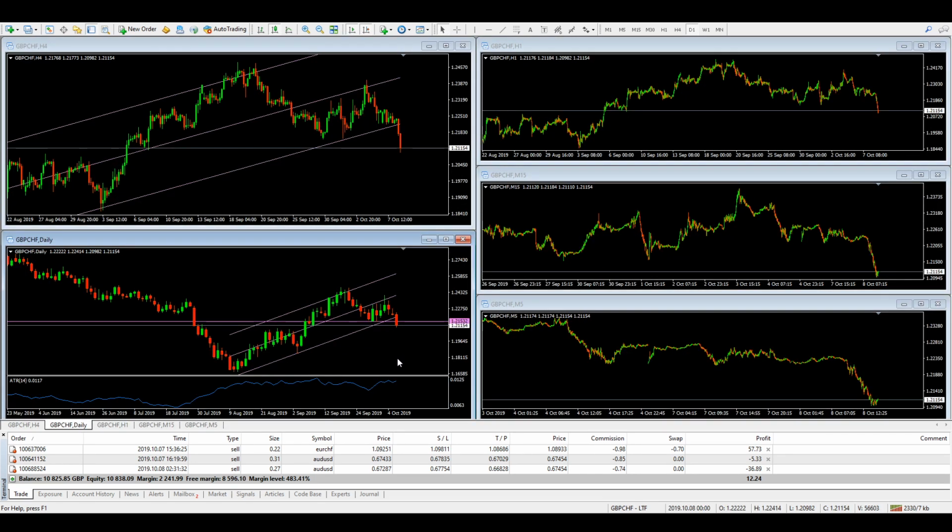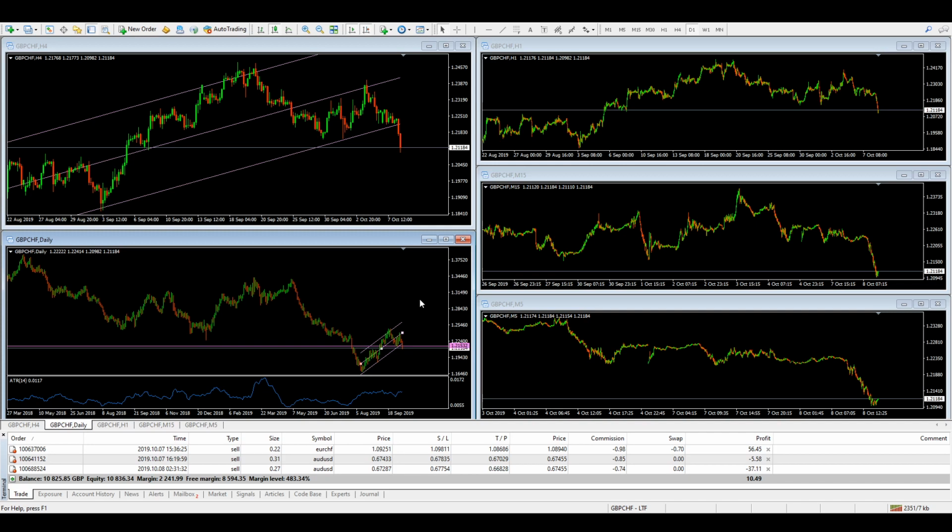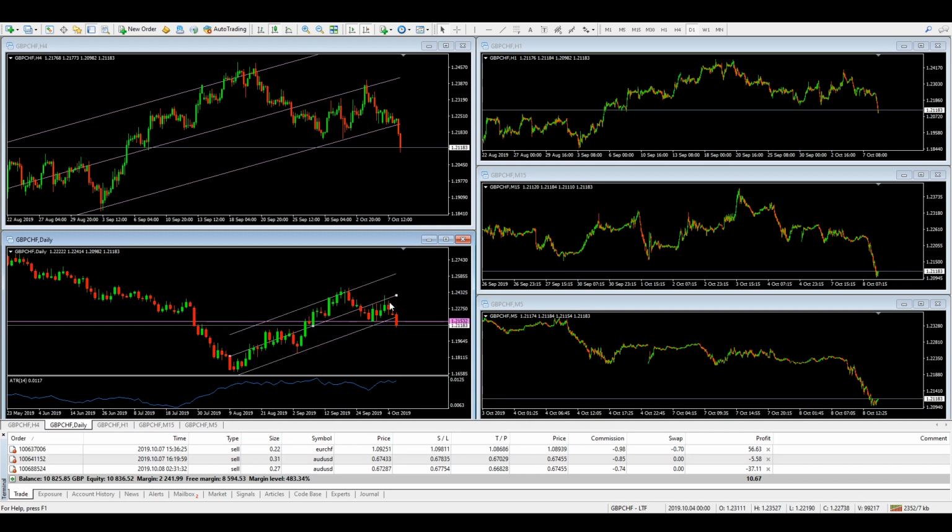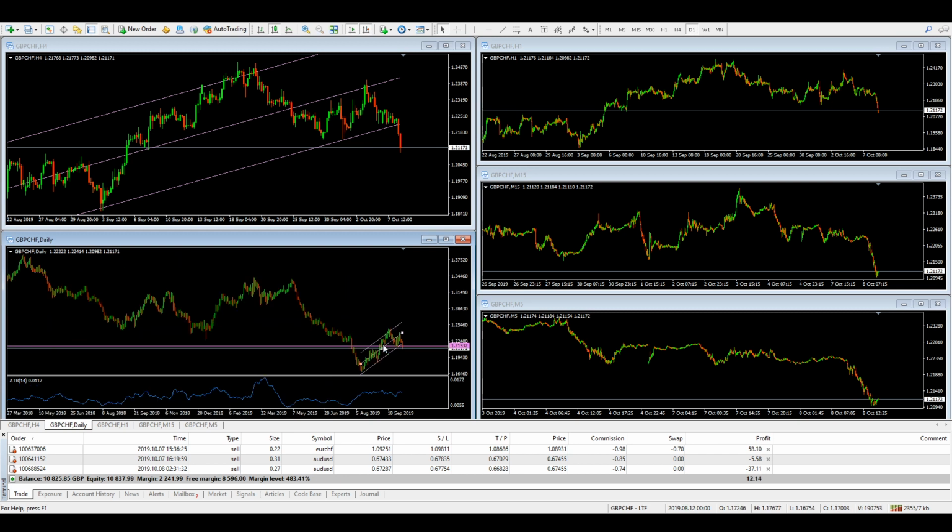So GBP Swissy, another example of why it's good to wait on confirmation. Had I seen this earlier in the day, seen this candle, I would be thinking, right, if the price moves past the high of this, then that's a good entry. But it didn't, so you'd be safe from that entry because the price has moved lower, broken support, the key level of support in terms of the standard deviation, the horizontal support. It's busted through that. So although I'm still looking for bullish signs, it's not an opportune time to be on the back of this at the moment, because, in fact, it's that same issue that we were looking at in the other one.